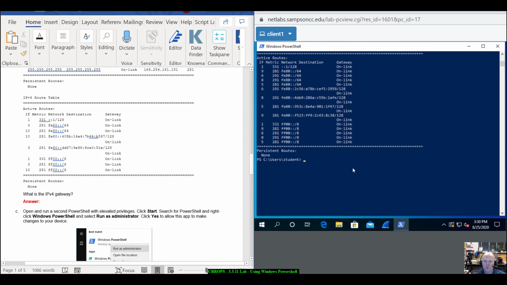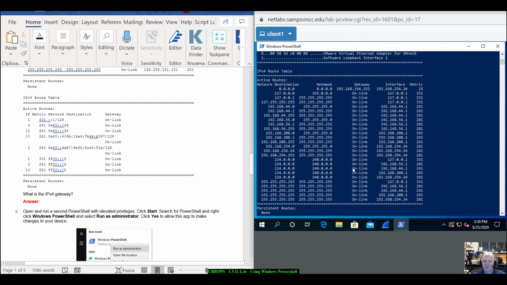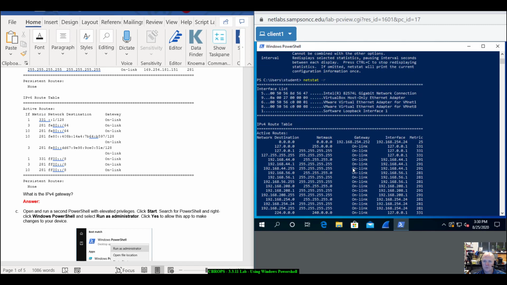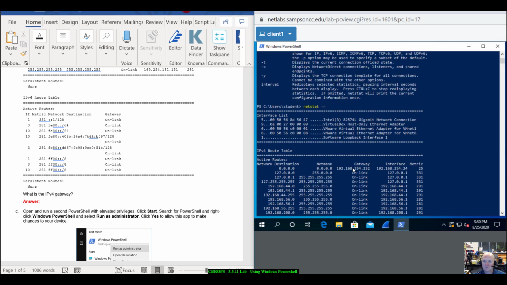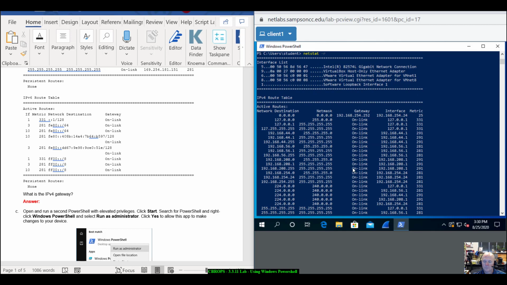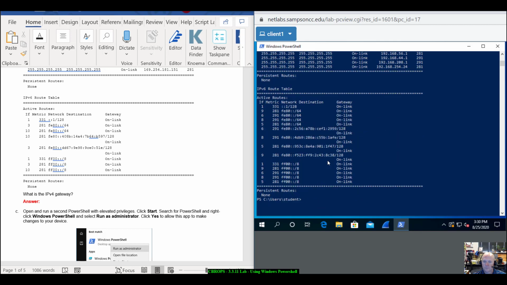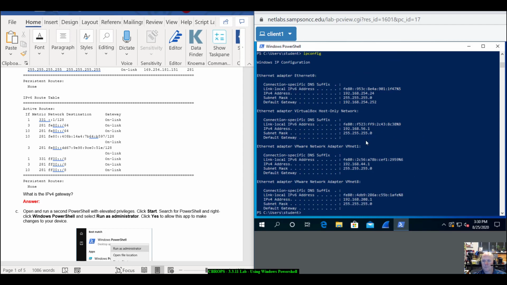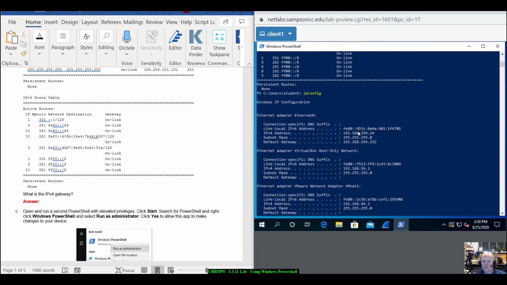What is the IP version for gateway? Well, if you look up here, let's see if it's right. Now, if I do an ipconfig, I know that's my IP address right now, 254.24.